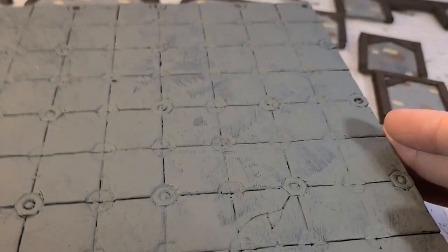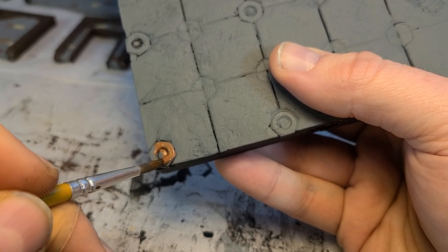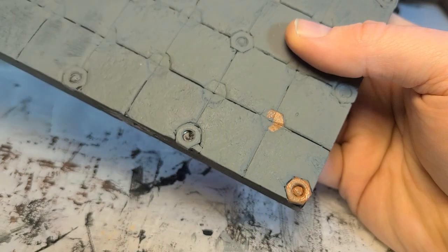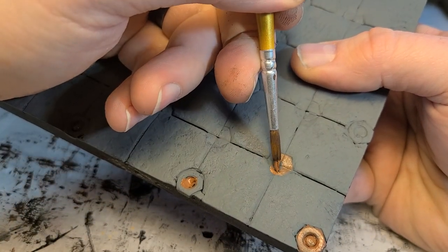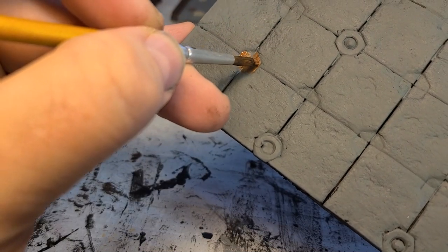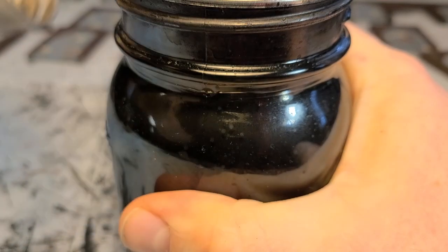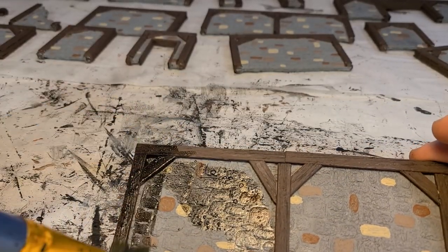For the big 10-by-10 tiles I paint them in my Gray Storm color - a newer color for the channel that I really like. Then to tie the floor with the walls, I use Light Cinnamon and paint all of those hexagon shapes - first the nuts and then all the little stamped hexagons as well. I'm glad I did it. It cost me an hour or two of extra time, but I do not regret it - it was very much worth it. If you take nothing else from this video, this really cool hexagon-decorated tile looks fantastic when all painted up.